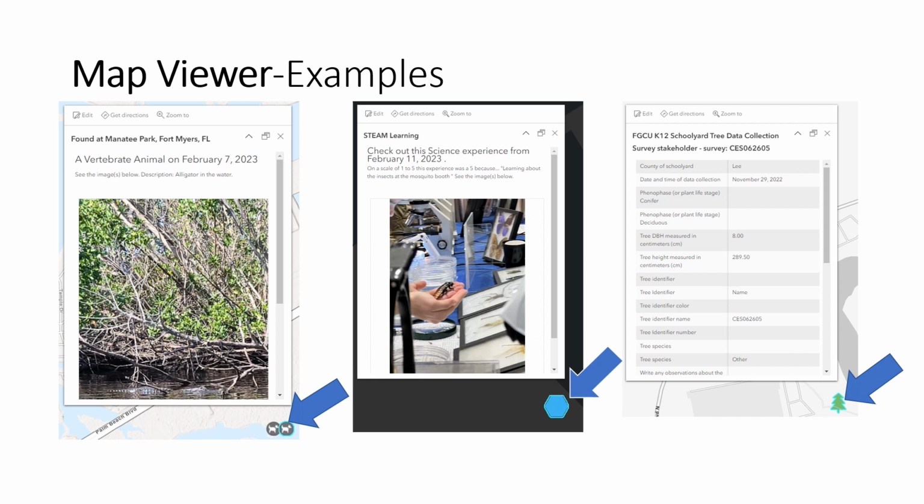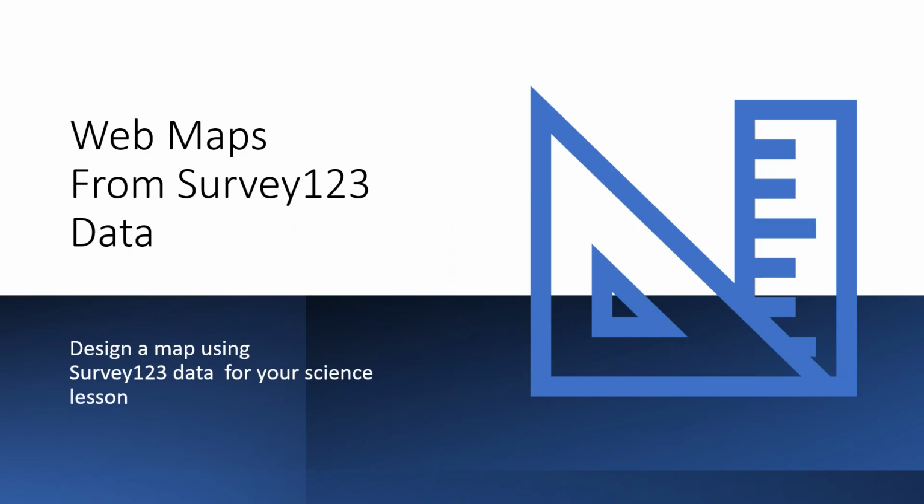This last one is just a flat out chart all the way through that shows you what survey you're working on and then what information you gathered. This one is a pre-populated pop-up where we didn't really add or change anything. It just automatically had this information, which might be the exact information that you need. And here for our symbology, we actually used the shape of a kind of evergreen pine tree as our tree for each time we took a tree data collection sample. So a lot of different options there and things that you can do with pop-ups.